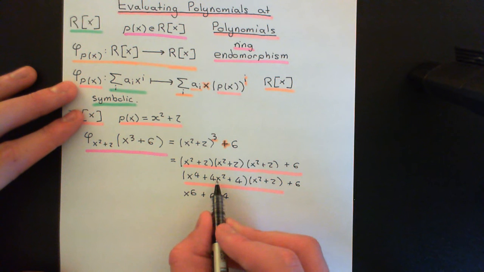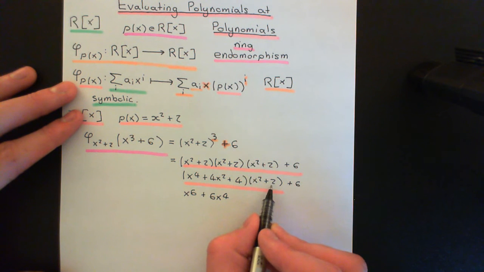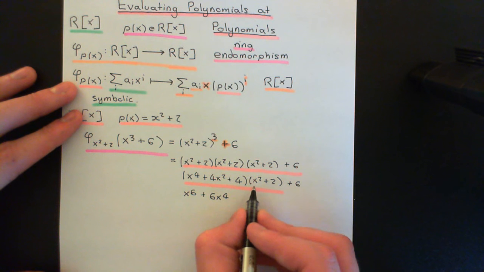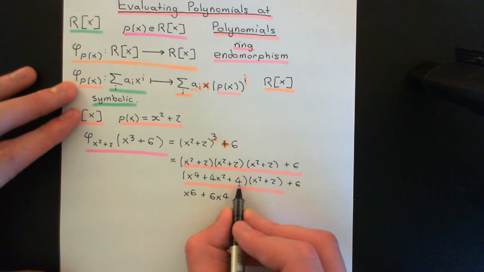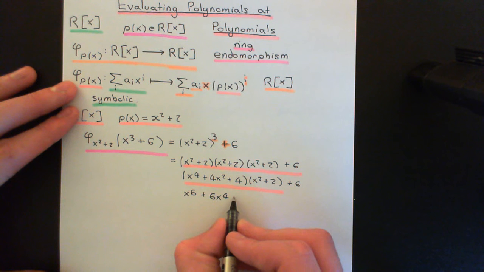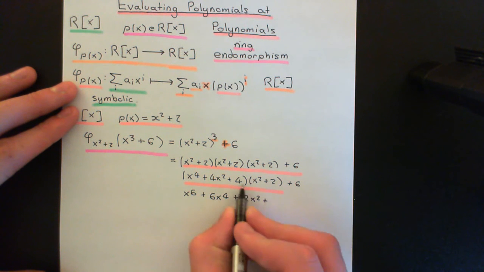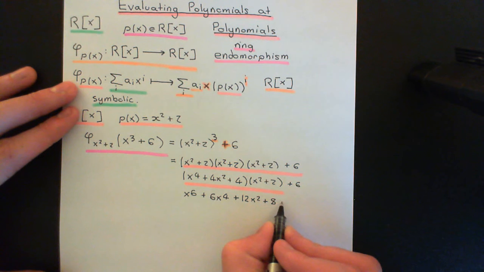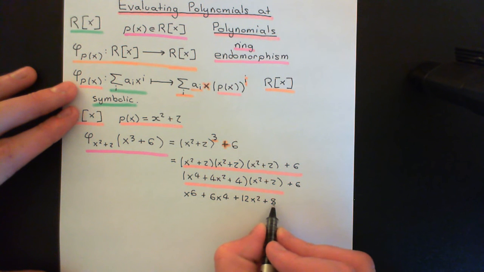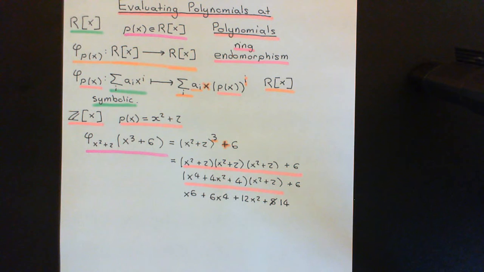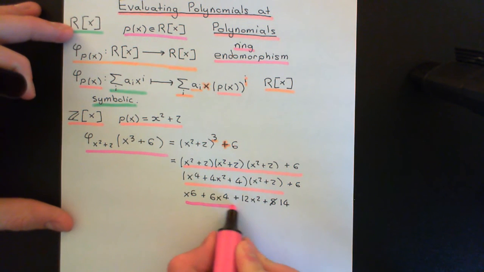Okay, so now what I need to do is multiply this one with 2, so I'll get 8x squared. But then, of course, when I multiply this one with this one, I'll also get a power of x squared, so we'll have plus 4x squared there. Add those two together, so we'll get plus 12x squared, plus, and then finally we'll have plus 8, but then we need to add on plus 6, so that will become plus 14.